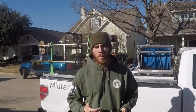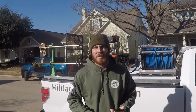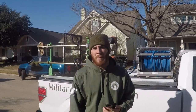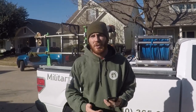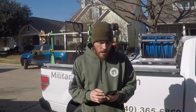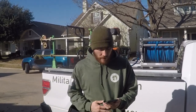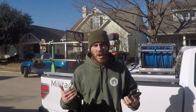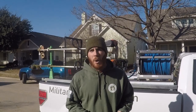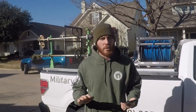For all the jobs, you always want to make sure you're shutting the gates whenever you're walking in and out of the properties. In a scenario where a dog does get out of the backyard, you don't want it to get loose, because that is ultimately your responsibility. If there are dog toys in the yard, move them and put them on the back porch. We do not move trampolines. If there is a trampoline, just cut underneath it as much as you can with the weed whacker. With the lawnmower, just do a ring around it and try to get as close as you can, but we do not move trampolines.